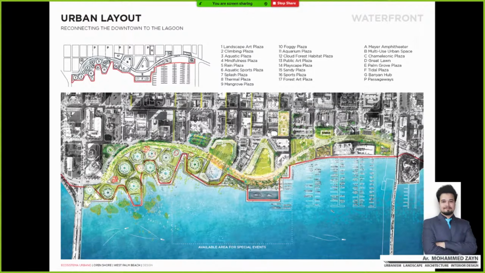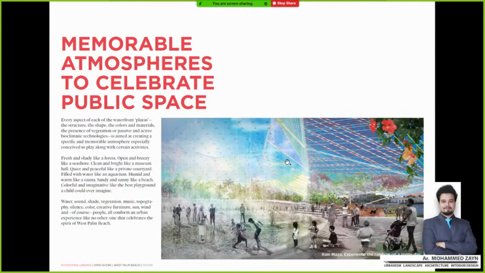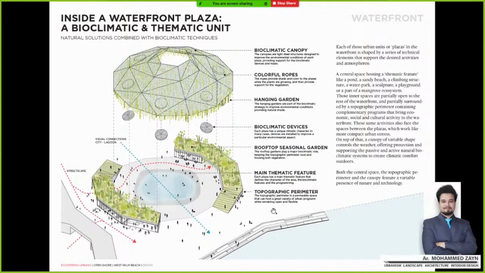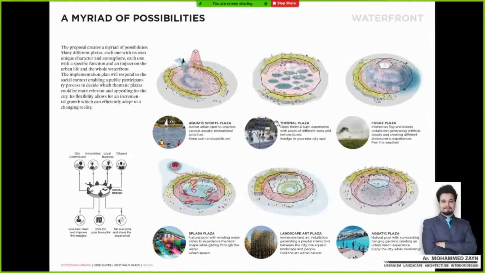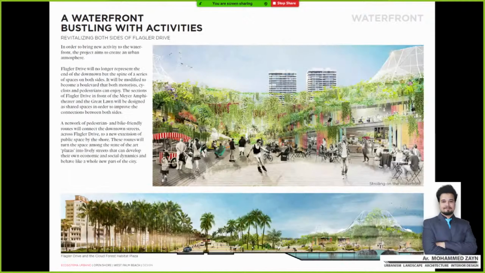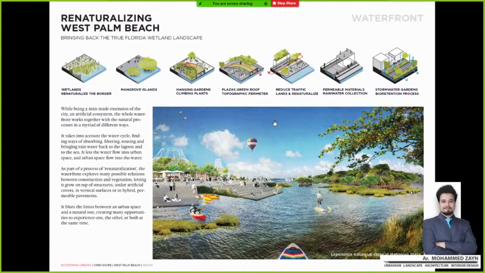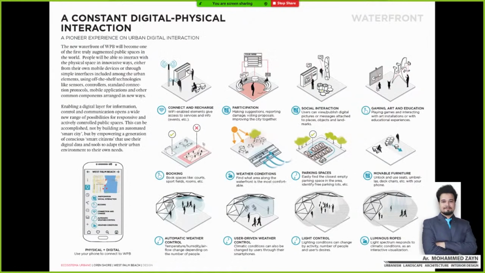This is meant to be a software workshop, that's why I'm explaining all the software knowledge to you guys. So as you see, we can make these types of quick axonometric views, which explain each and every material, how the materials are being used, how the functionality works. See how differently it is trying to explain. See how it is really helpful. So we can make amazing thematic plazas. This is basically an urban designing project which I did for the Smart City project. So you can make these types of pop-out presentations explaining what functions you are going to provide.